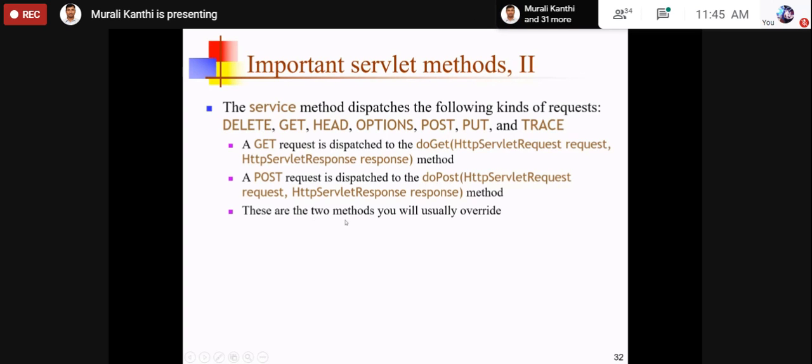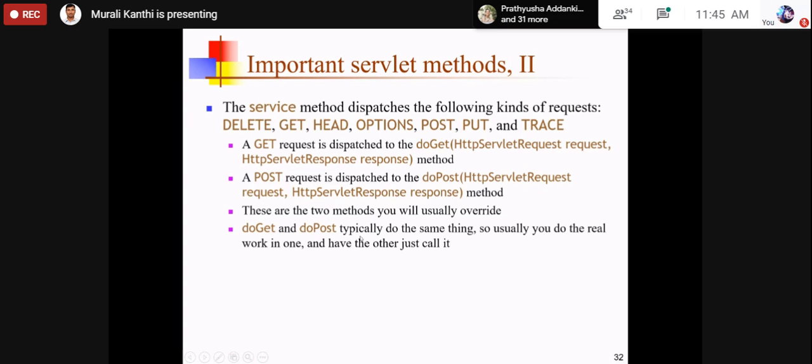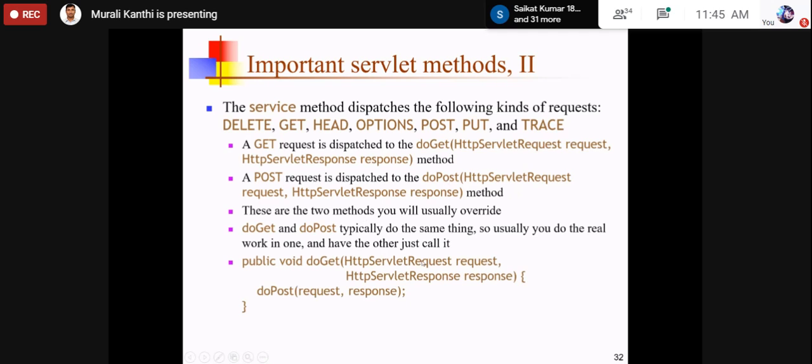There are two methods we usually override: doGet and doPost. Both serve the same purpose. If the form is submitted using the get method, doGet is called. If the form is submitted using the post method, doPost is called. In PHP it is also the same, with the super global variables get and post. Here also the same: doGet, doPost.